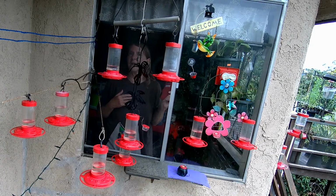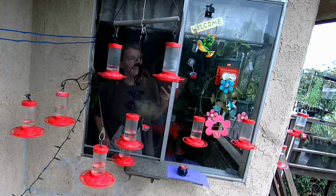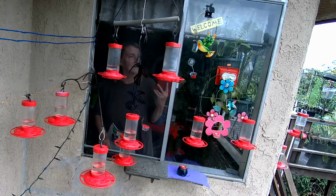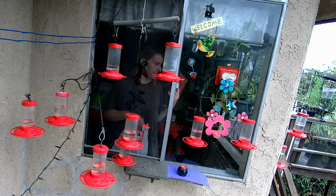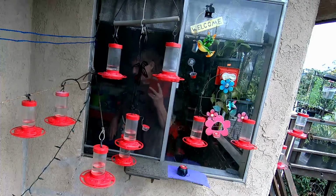We're 6 o'clock on the nose right now, and I'm going to get something together for dinner and then walk through the garden and let these guys finish feeding. All the feeders are full, so I don't have to mess with them.